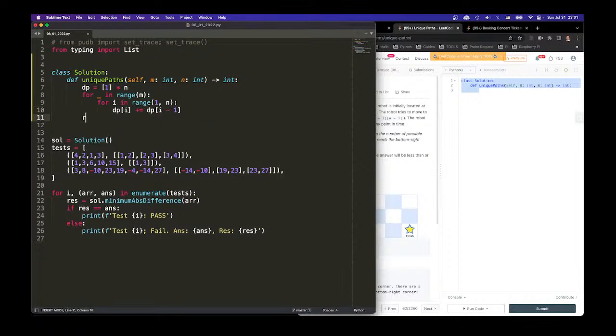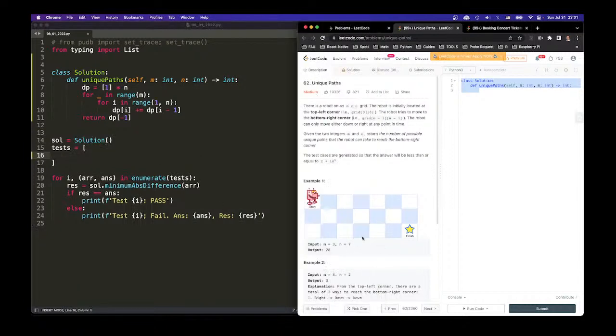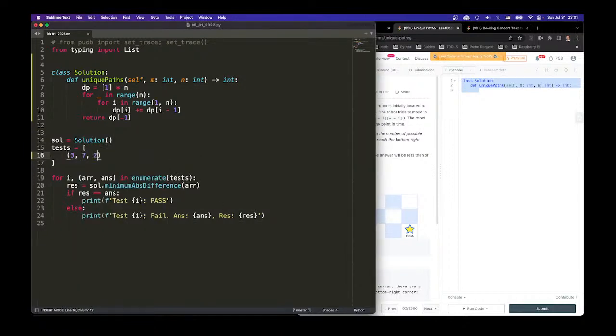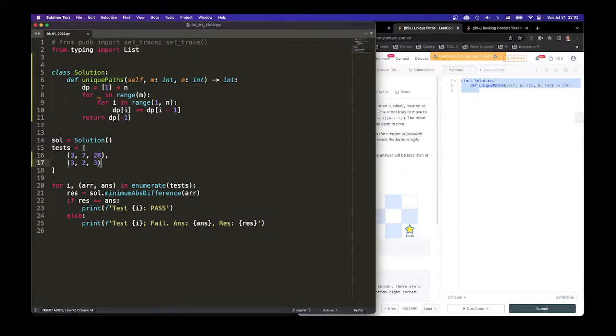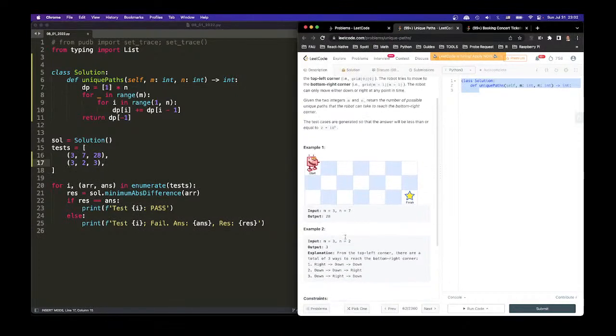And then we are going to return dp[-1]. Let's see. 3 by 7 is 28. 3 by 2 is 3. Anything more? That's it.